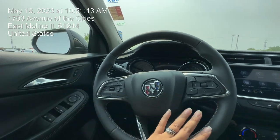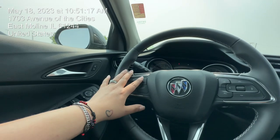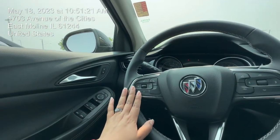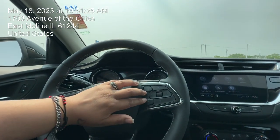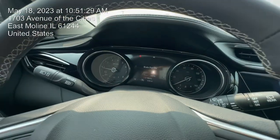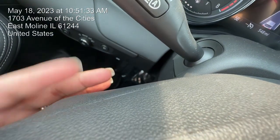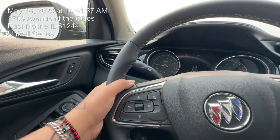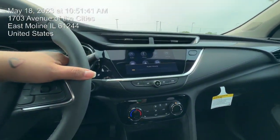Coming over here — Buick right here, very nice. You do have the gap adjustment and cruise control on the steering wheel, as well as Bluetooth controls when connected to your phone, DIC controls up there, and controls for the back on this side. On the other side is the radio and volume control.